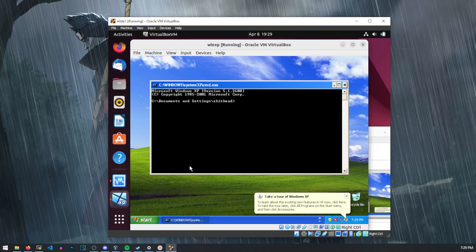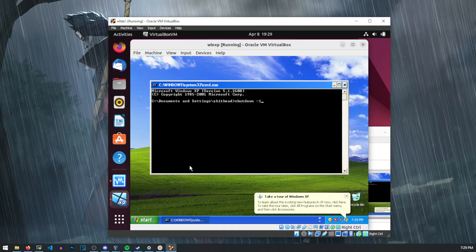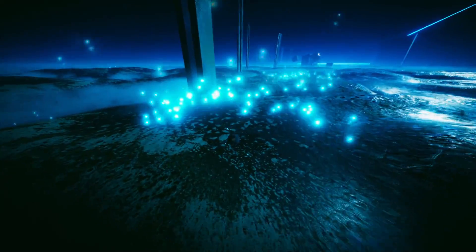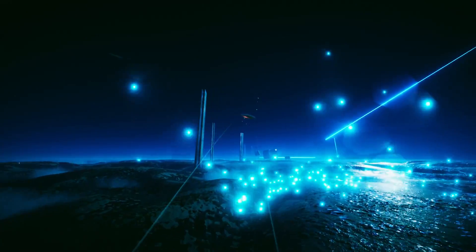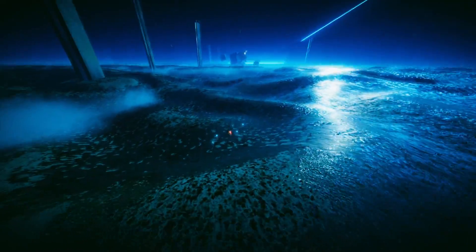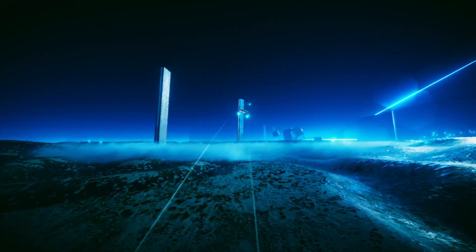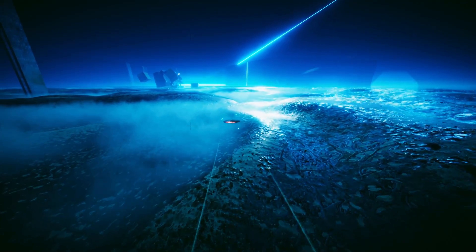I opened up command prompt on this nostalgic dinosaur, and the remote shutdown dialogue does actually work on this thing — so yes, it can prank. Some of the key things I noticed are the speed factor: this is way slower than just having a normal virtual machine — I'm talking like mad slow. It took like 30 minutes just to click on the internet. But after multiple countless attempts, I did finally get a different version of Windows running through a virtualized environment. So if you were asking yourself: is it possible to put a virtual machine inside of a virtual machine? Yes, it is possible — very, very inefficient, but completely possible.